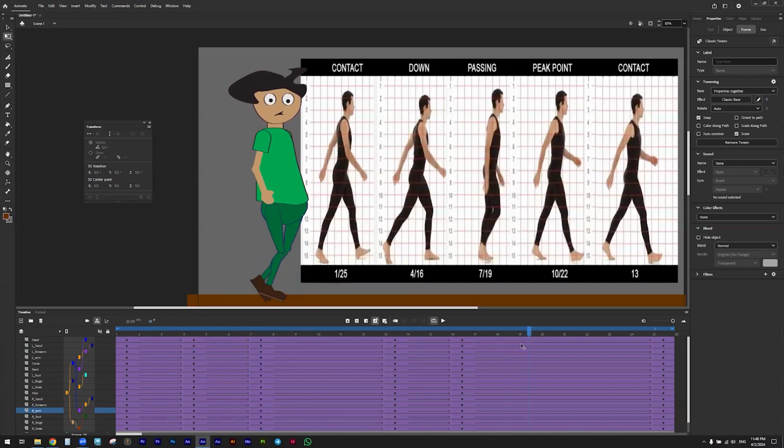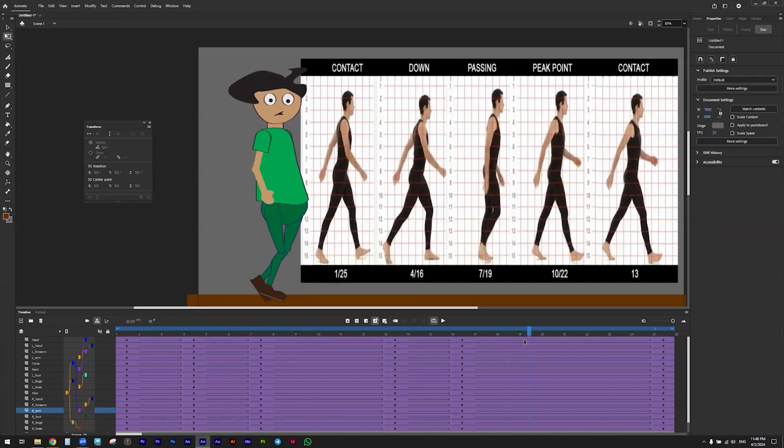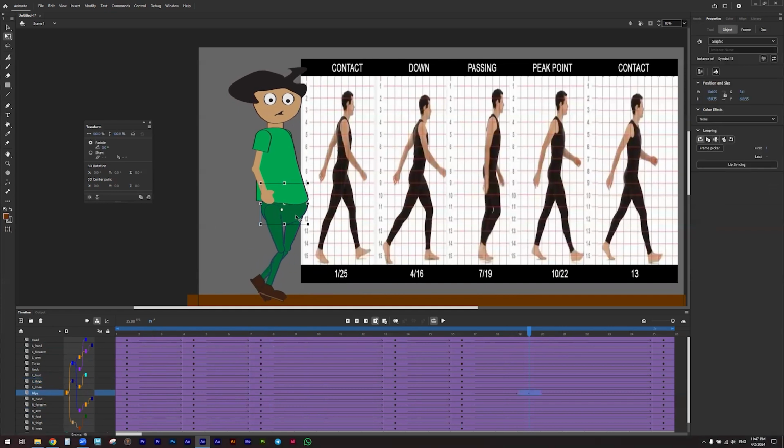Now I need to work on frame 19. First of all, I need to move the character a little up.